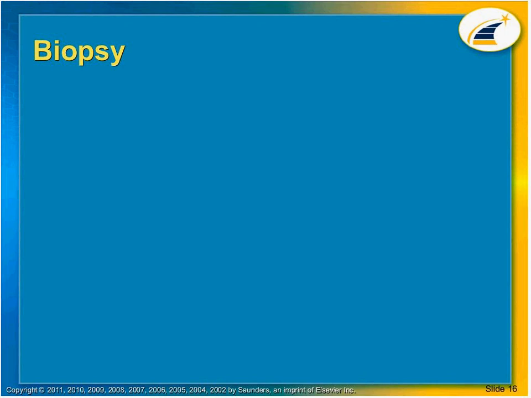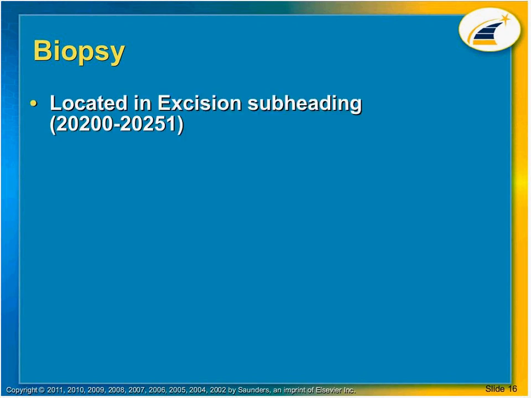Okay, so moving to biopsy. We know a biopsy is taking a sample of bone or tissue or muscle and sending it to a lab. So they're making an excision, cutting or snipping or using any other form of removal to take a sample and study it for further testing. So the term is located in the excision subheading in the CPT manual.